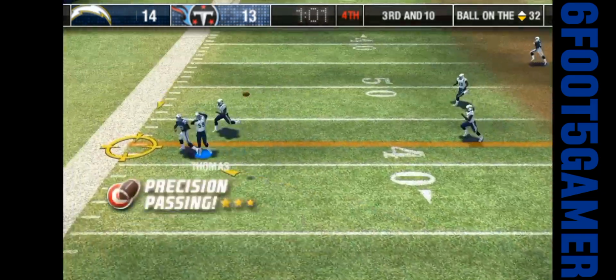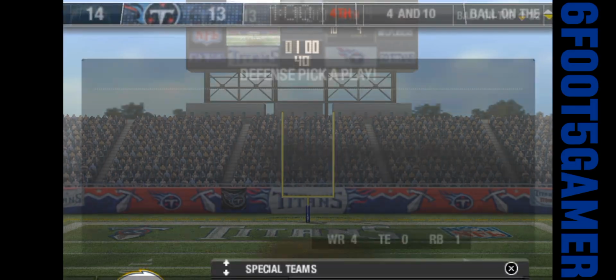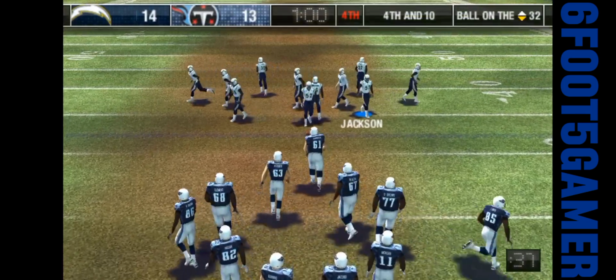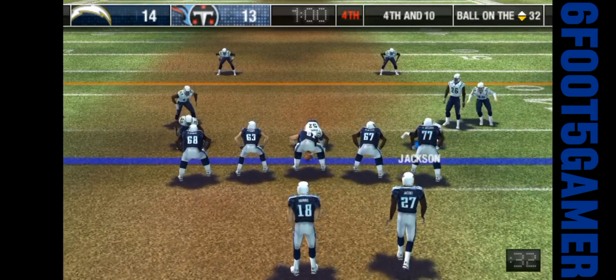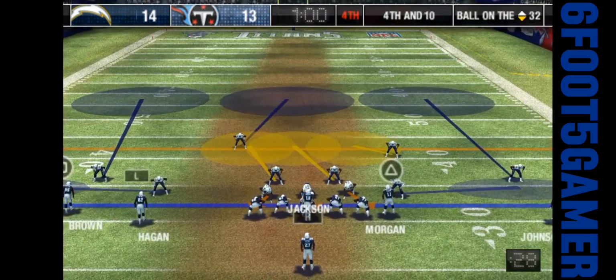Gets rid of it. Drops the interception. No choice here, John. They just have to keep throwing. Yeah, they do. Running the ball isn't going to do a whole lot of good now. And here's how they've done so far on fourth down. Not a lot of options here. They have to take a shot and go for it.